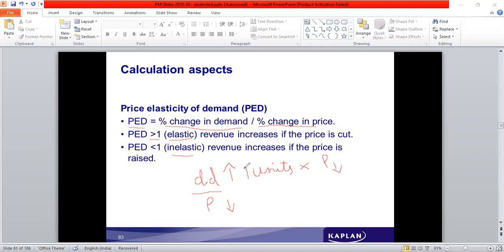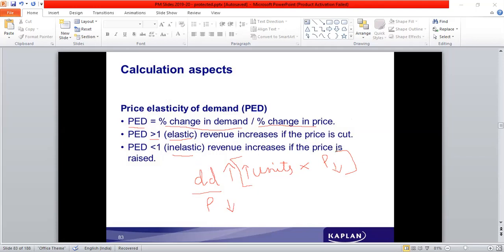So the number of units increases. The increased portion of units multiplied by the selling price per unit, the overall numerator is greater than the denominator. But now this is converted into percentages. Price elasticity of demand is calculated in terms of percentage changes. So whatever is the percentage change in price will result in a greater percentage change in the demand. Then only we have the value calculated as greater than 1. So price elasticity of demand greater than 1 is a situation called elastic. Otherwise, it is inelastic when the denominator is greater than the numerator.